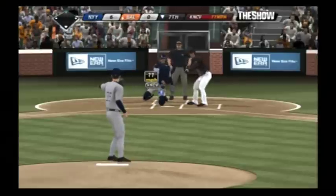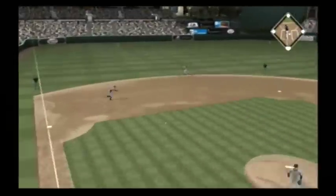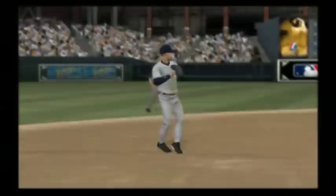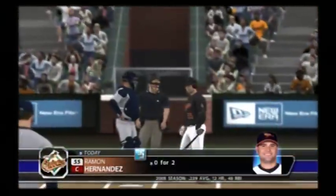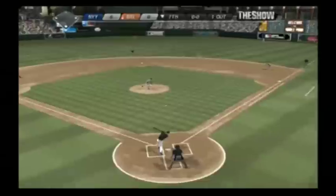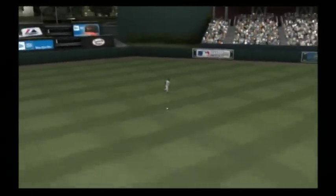The 0-1 looked like a knuckle curve, and it's 1-1 now. Moose will throw that knuckle curve of his on any count. Hit hard on the ground to short — throw to first by Jeter, and there's one gone. One away now as that brings up the catcher, Ramon Hernandez. A ball hit high in the air out to center field — Floyd is there and he has it. Two gone.